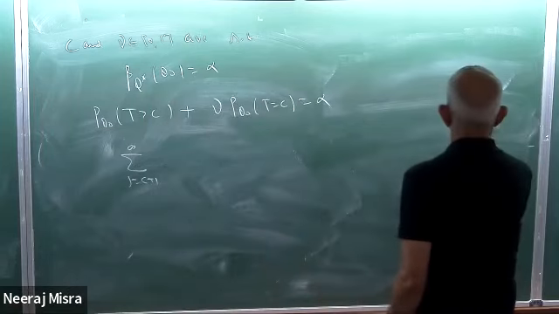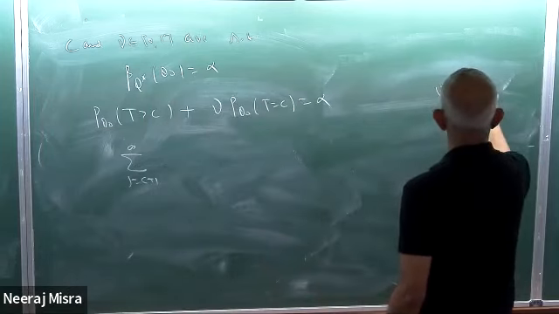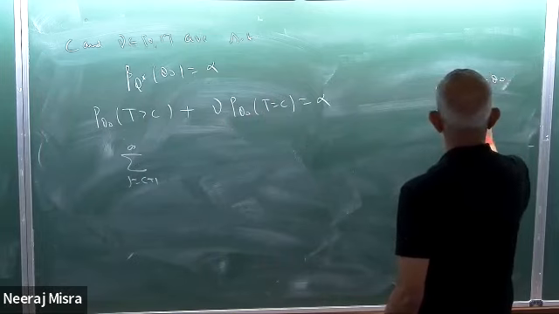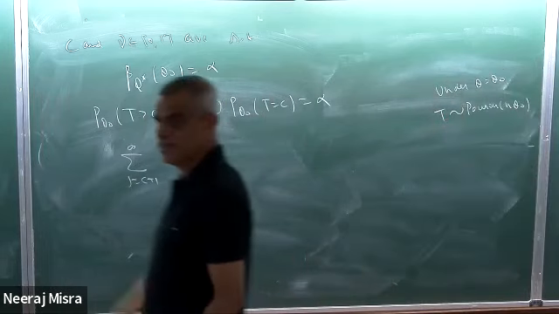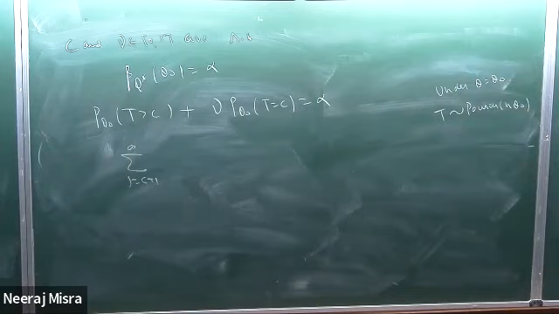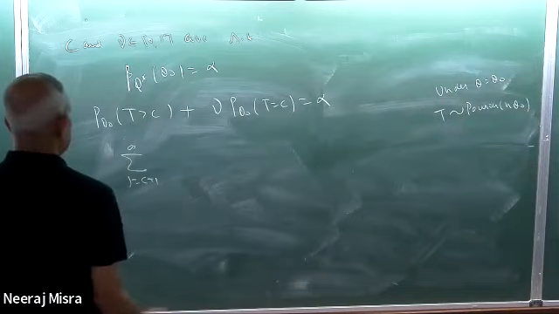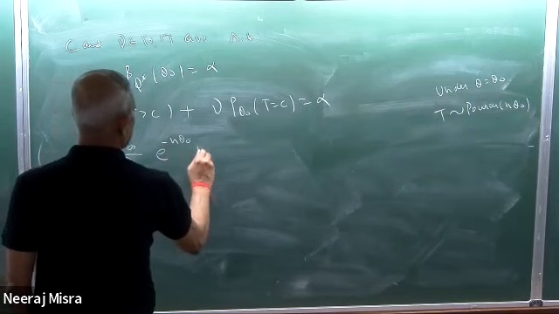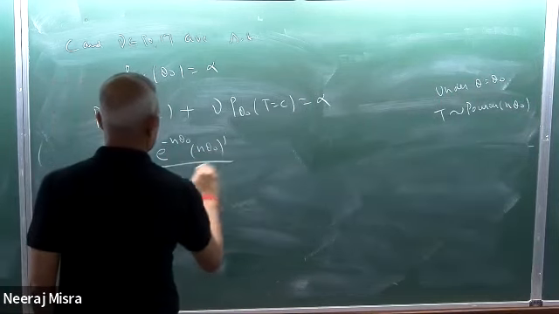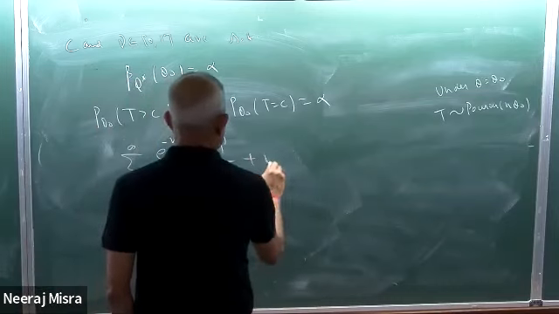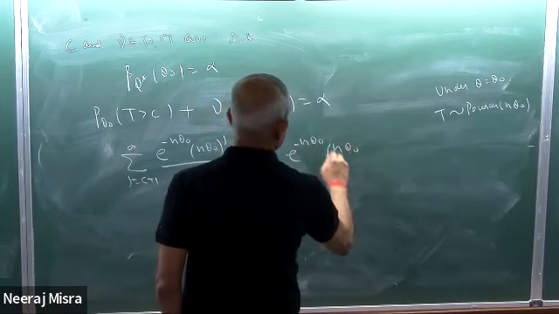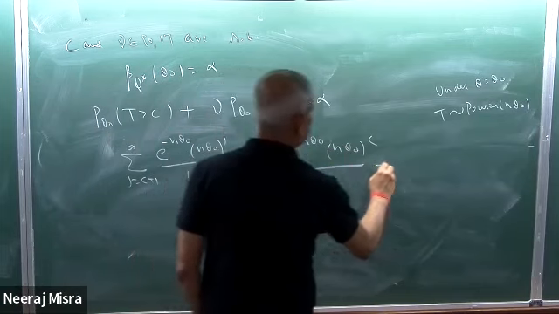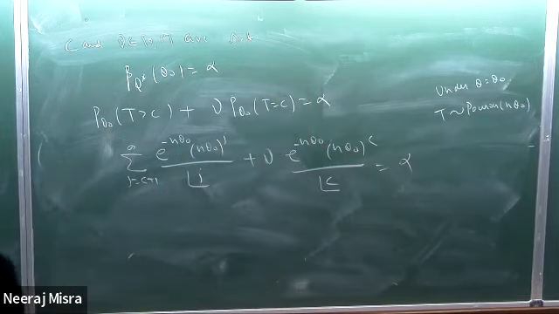Now note that under theta is equal to theta naught, T has Poisson n theta naught, right? Because you know that Poisson has a reproductive property. So j is equal to C plus 1 to infinity, e to power minus n theta naught, n theta naught to power j by factorial j, plus gamma times e to power minus n theta naught, n theta naught to power c by factorial c. You can look at Poisson distribution table and you can just determine that.